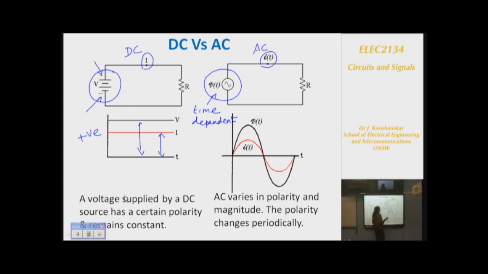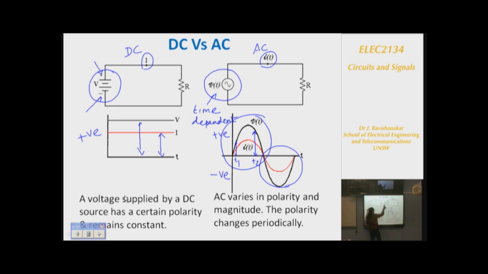Coming here to the AC voltage, here we have constantly varying magnitude. So in this, I say at some time T1, this is the magnitude. At some other time T2, the magnitude is different. And similarly, the voltage and the current remain at a positive value. This is the positive value here, and this is the negative value here. So it remains at a positive value for some time. At some other time, it remains at a negative value. So that means the AC is not of constant magnitude as well as polarity. The polarity of the AC keeps varying from time to time, and the magnitude also varies with respect to time.